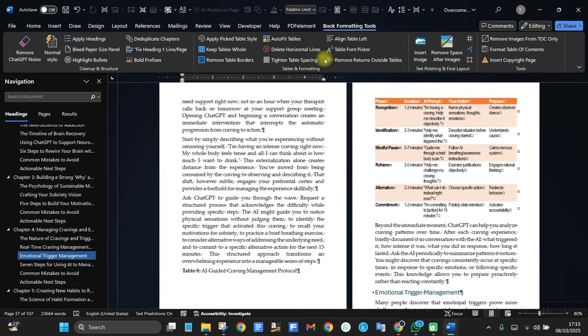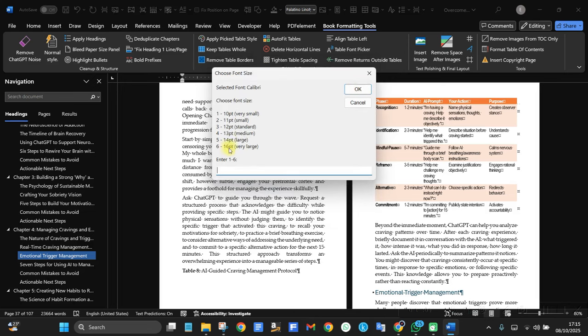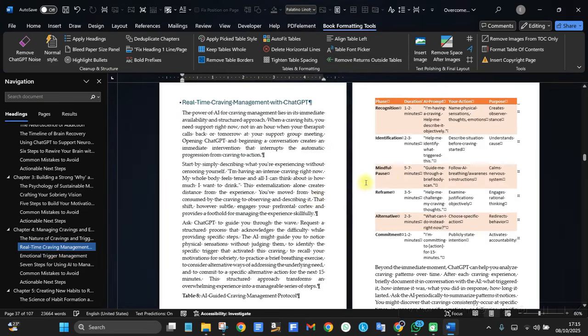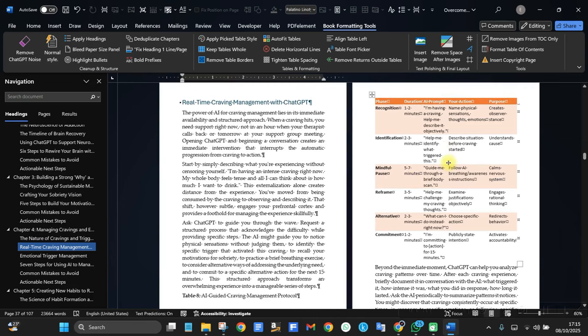So if you don't like this, all you have to do is click on this again, then choose another font you want. For example, now I'll choose font number 2 to demonstrate. Click OK. Then choose the size. I'll say 2 again. Click OK. Now you wait for it to take action. Click here. You see what it has done. It has taken action and changed all the font. Now you can do this until you find the exact font that fits well, which makes the table look good for you. So that is what this button does.